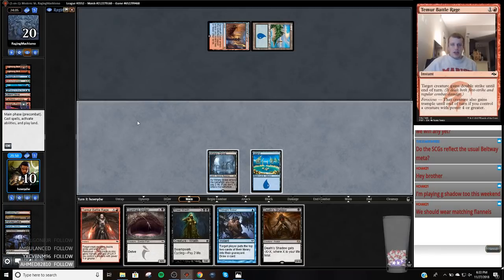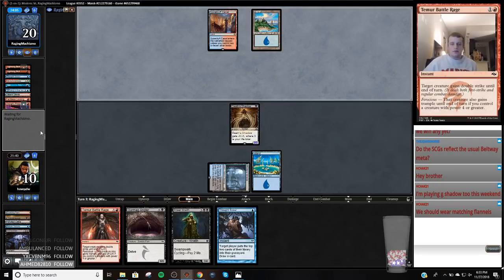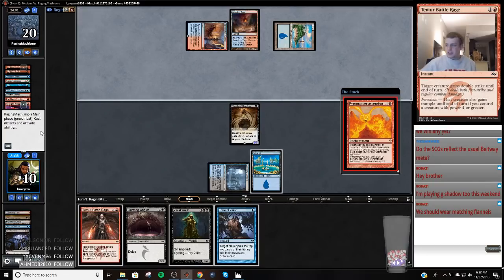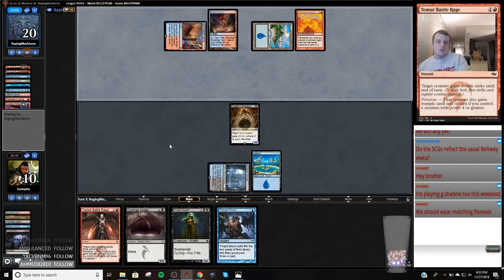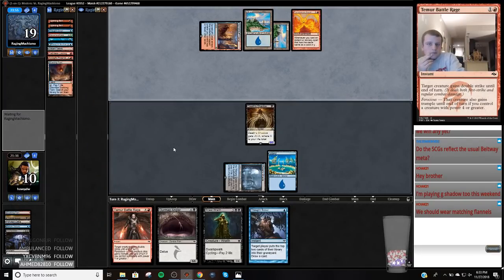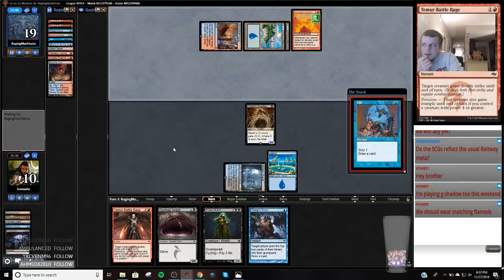But I don't know if just playing one Death Shadow is going to be enough to win me this game. But with the Battle Rage, it's really not going to take that much. And we can afford to play it slow. Pyromancer's Ascension. Whoa. Dude, that Pyromancer's Ascension is kind of scary. I'm just going to yield through this turn.